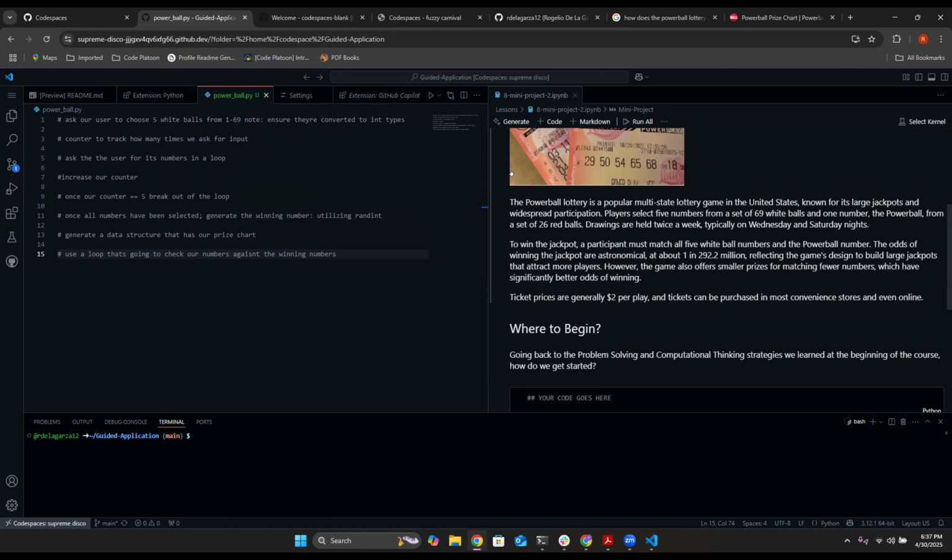Okay. The next thing I will say is I want you guys to create this in functions, right? What does that mean? There should be a function that's going to generate the winning numbers. There should be a function that's going to generate the numbers that you chose. There needs to be a function that is going to compare the winning numbers.